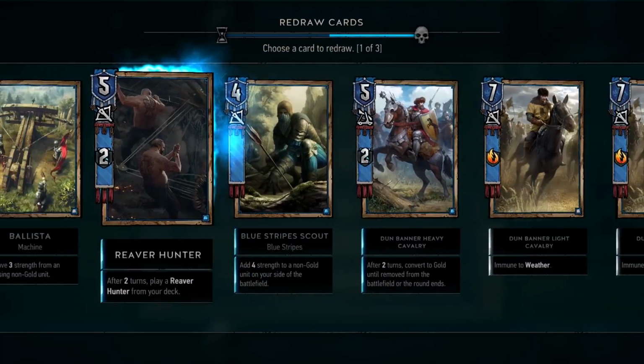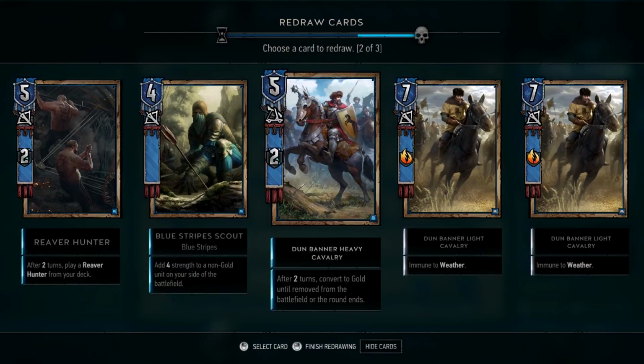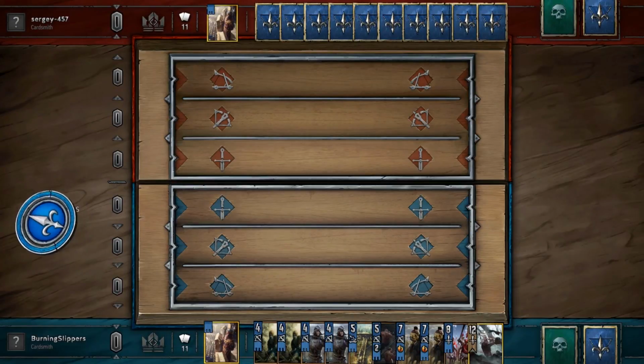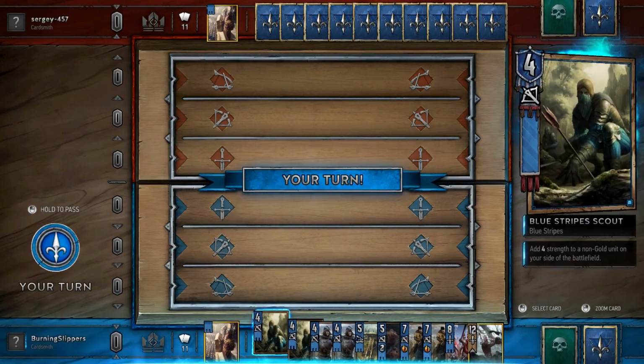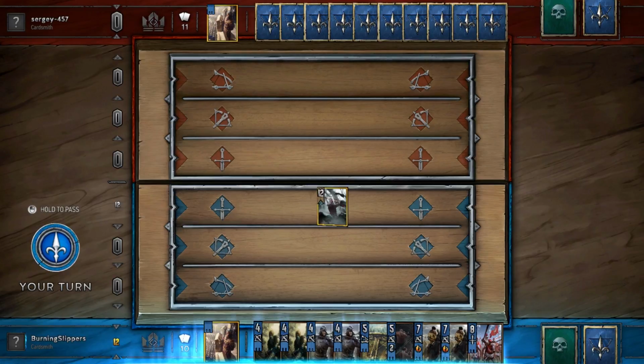So this is an okay hand. It's not particularly amazing. I'll get rid of that for a bit of variety. I'll also get rid of this, I think. Oh, I'll get rid of that. Yeah. It was a bit of a rushed mulligan, but that is what it is. So I'll start off strong, play Geralt.